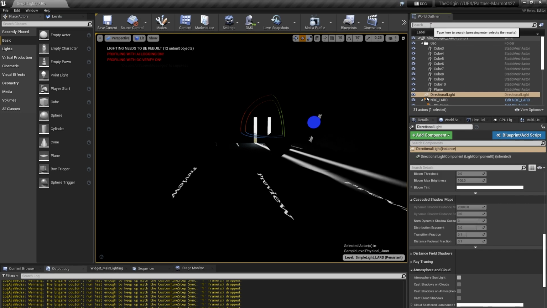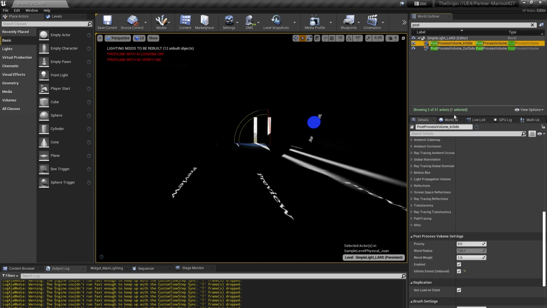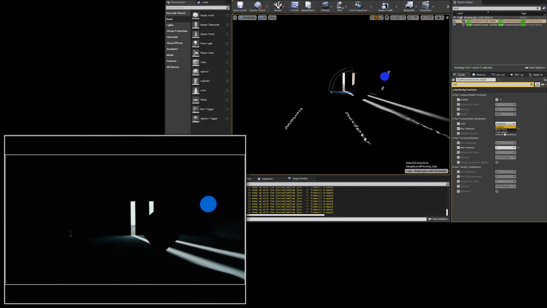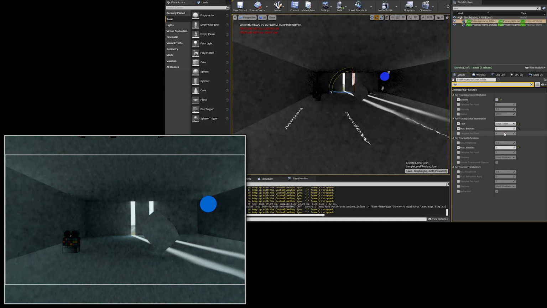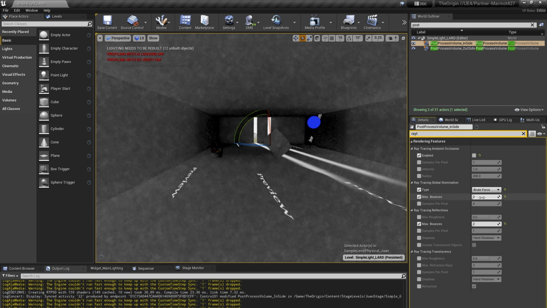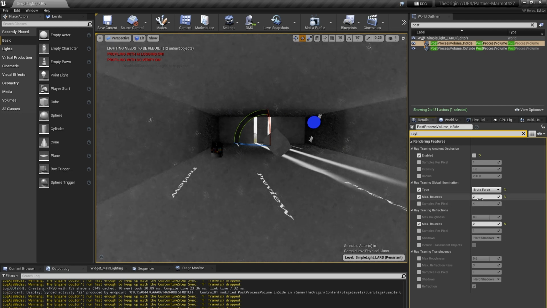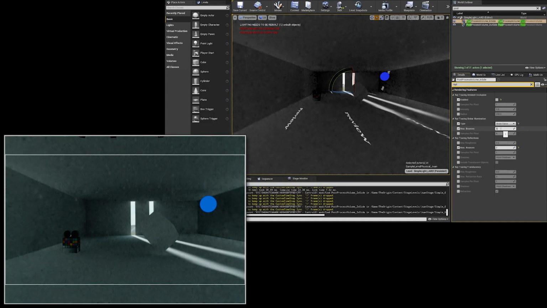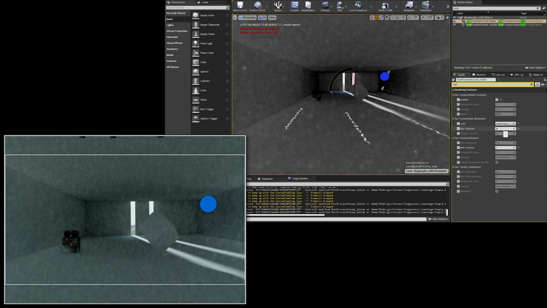So what I'm going to do next is check in my post-process volume what kind of ray tracing I have enabled. In this case, I have ray tracing global illumination disabled. Now the minute I enable this, I can use final gather. As you can see, it gives me a close approximation. Brute force is definitely a much more accurate GI, because you can actually increase the number of bounces, and the more bounces you add, the more accurate it gets. So right now I'm going to increase it to 2 bounces. I see the results on the wall similar to what I see here in the editor.